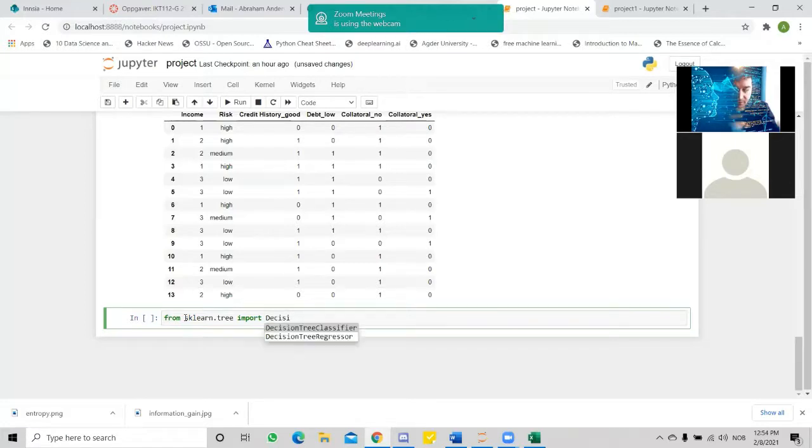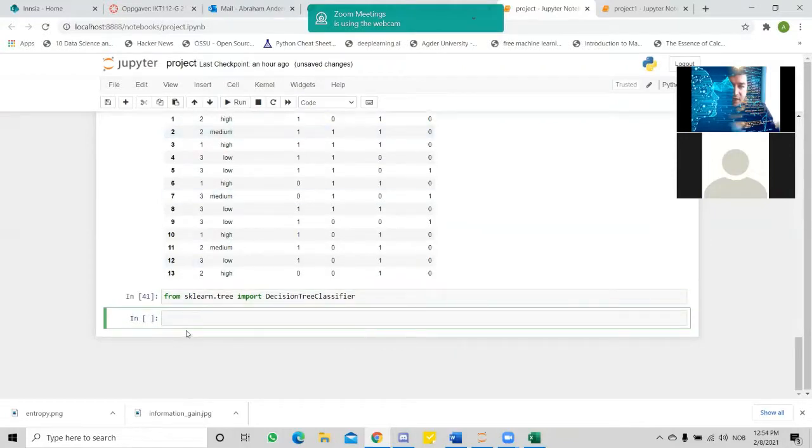As you can see, when you press the tab button, you will see two separate algorithms. And I will use the classifier, because this is a classification problem, right? If the risk had been numerical values, for example, between 1 and 1000, any numbers, I would have to use the regression. So I'm using the classifier.